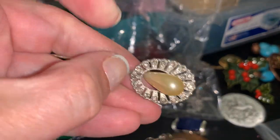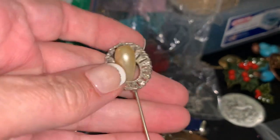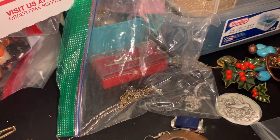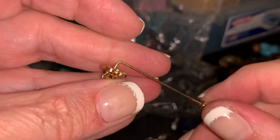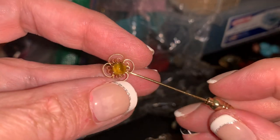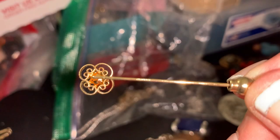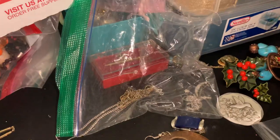This is an old one. What do you think? Wearable? I'm gonna put it in the craft, only because the stones are a bit dark, you know? What is this? A little tiger's eye. I'm gonna say wearable, that's a cute one. Sometimes they're gold filled. Let's see if it's marked. That's pretty though, really.